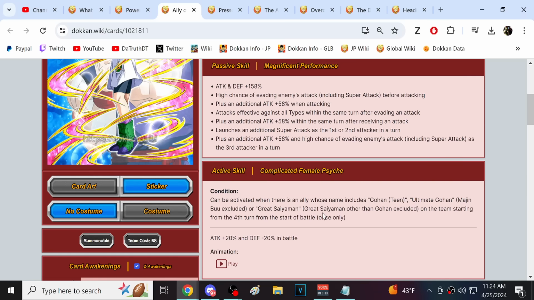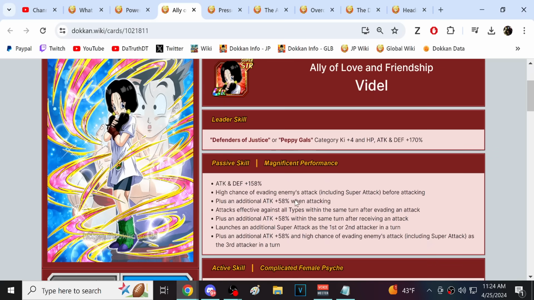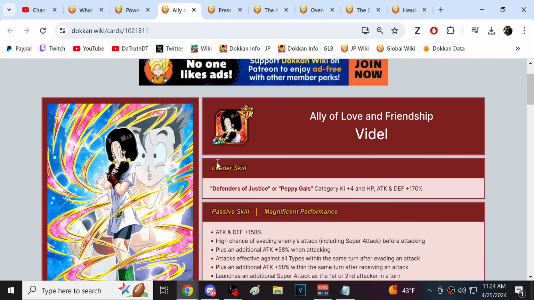But Videl, I mean, they could easily make her a defensive and offensive god, even without it. But typically, those characters aren't as important, right, if they're defense or support. But Videl is probably just going to be a big damage dealer and stuff like that. We'll see. I would rather they make Videl just ridiculously, stupidly OP.